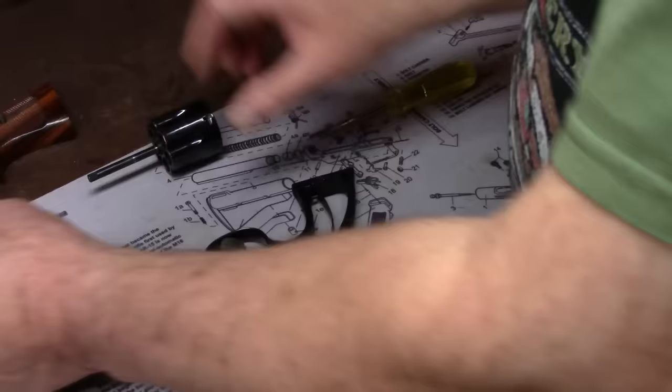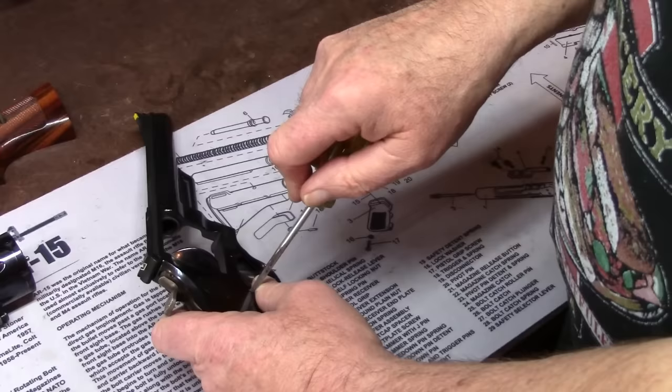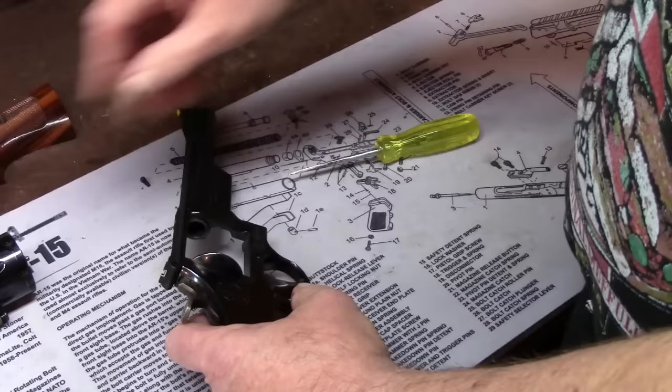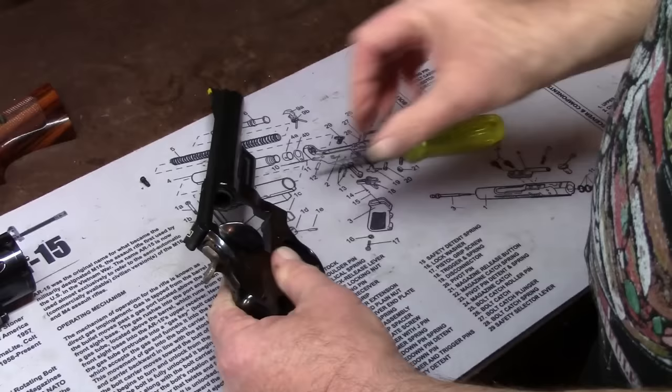Take apart the other two screws. The two forward screws — number one and number two position — are crowned screws, called side plate screws crowned. The forward one is specifically called a yoke screw. Segregate the number one yoke screw from the others. The rear screw is a shorter length screw with a flat head — a different design. Screws can be ordered directly from the Smith & Wesson factory if you should, for any reason, bugger them up.